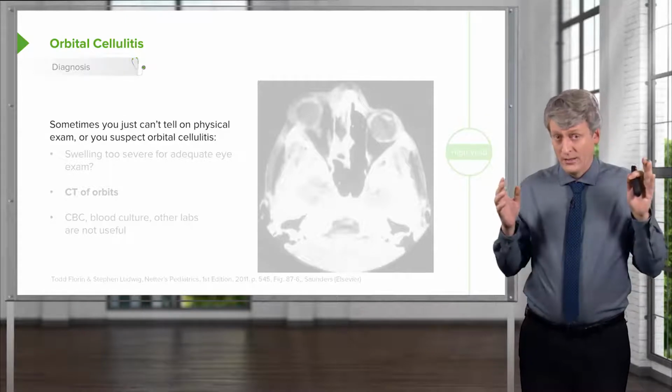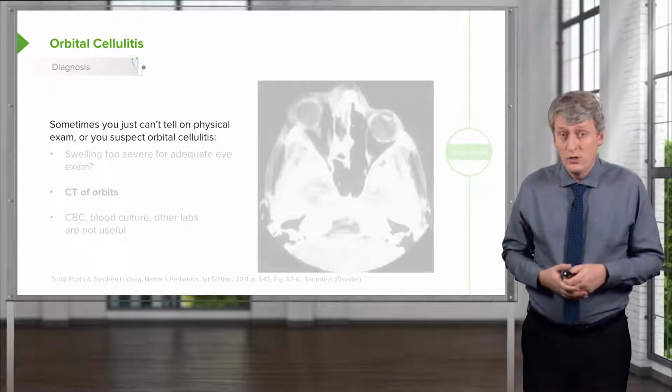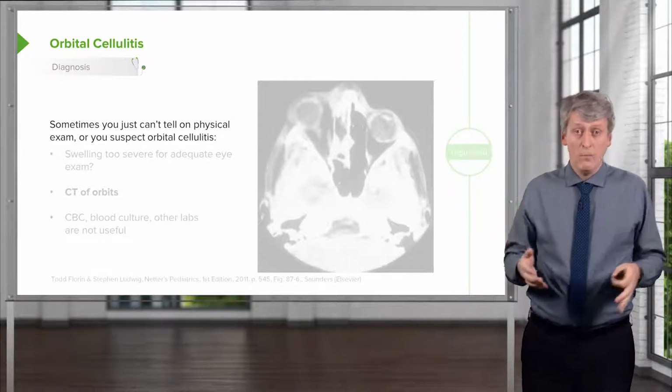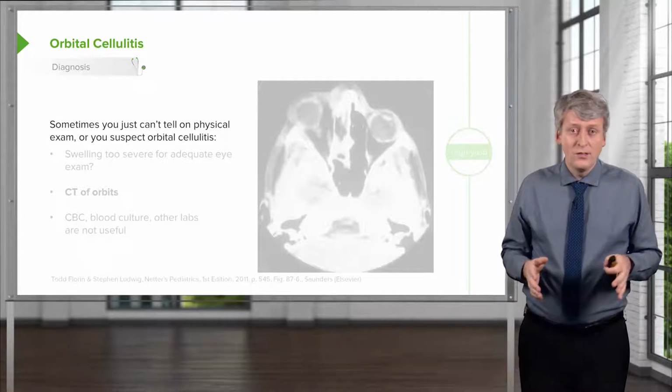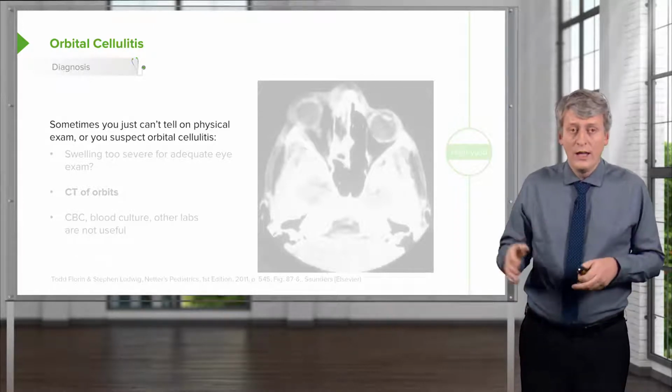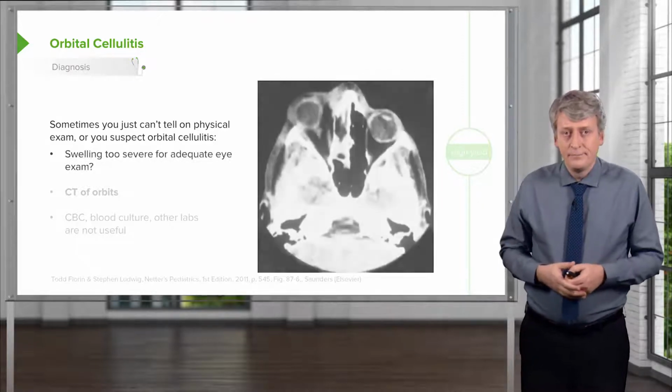We don't get CAT scans all the time because if we did, we would cause too much radiation damage in children and would cause cancer in somebody. So first and foremost is the physical exam, like we've discussed, but if that's not working, we'll get the CAT scan. So let's look at this patient's CAT scan.